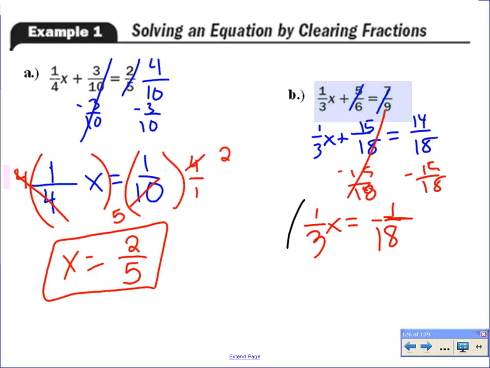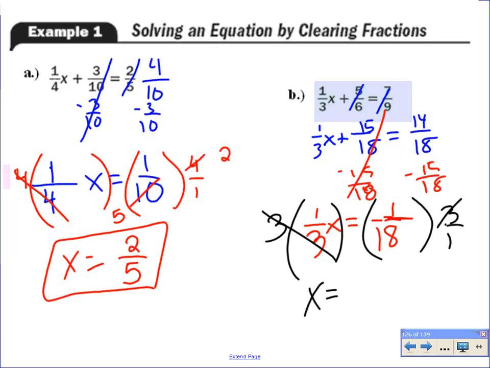Some of you I know did this a little bit differently, which is fine. When you multiply both sides by 3, this is going to cancel. So you can either cross simplify here with the 3 and the 18, since 3 goes into both 3 and 18, or multiply across the top, across the bottom, and then simplify. So we have x equals, 3 goes into 3 once. This negative I'll put with the 1. 18 divided by 3 is 6. We end up with -1/6. Questions on that one?